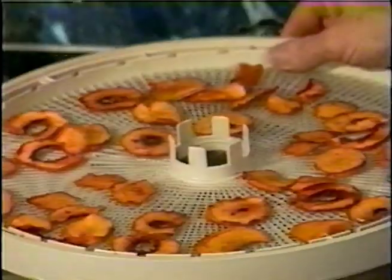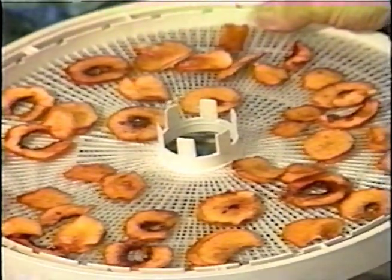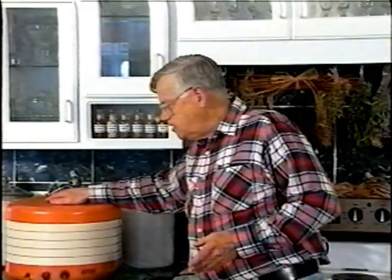Today, with the help of the kind of ingenuity that we have at our command, we can use electricity at home to reduce food to a delicious dried form, as with these peaches. To do it with such ease that it only amazes me that we don't spend more time doing it. We can grow and pick some of our own herbs, like these dried sage leaves, and add to our supply of cooking herbs. Our dry foods can run the gamut from sweet cherries to Bartlett pears to the peaches we've already talked about, and a half a dozen other things in between.